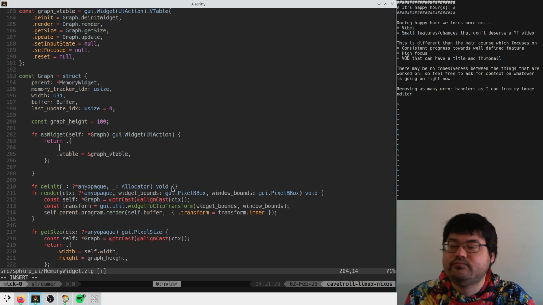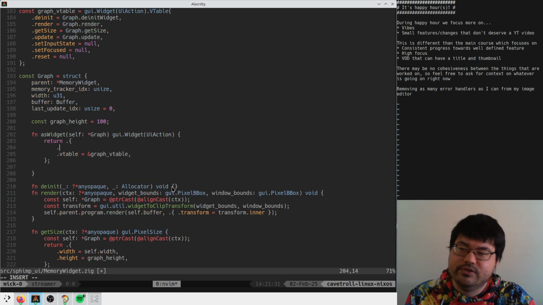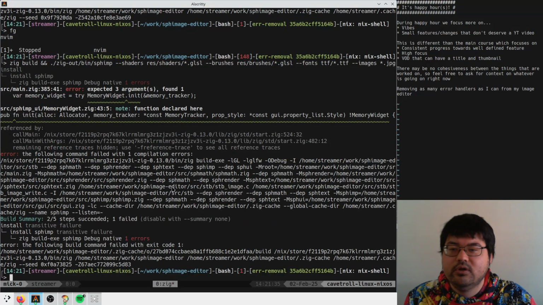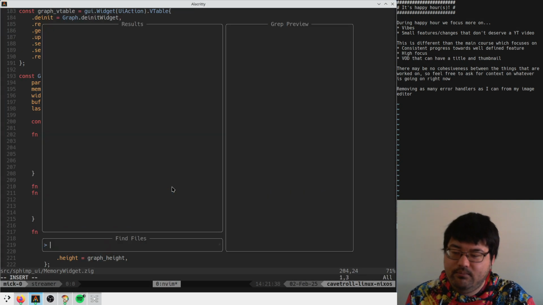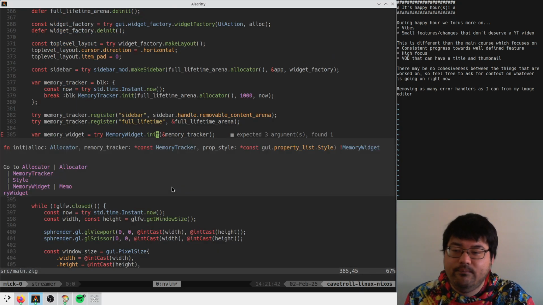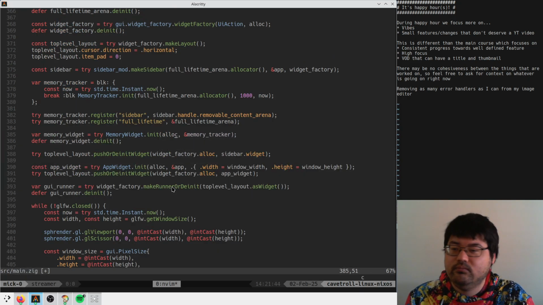Okay. What's this? This is context equals self. Okay. Memory widget init at main 385 is upset that he's missing alloc, probably a full lifetime arena allocator. I don't know.